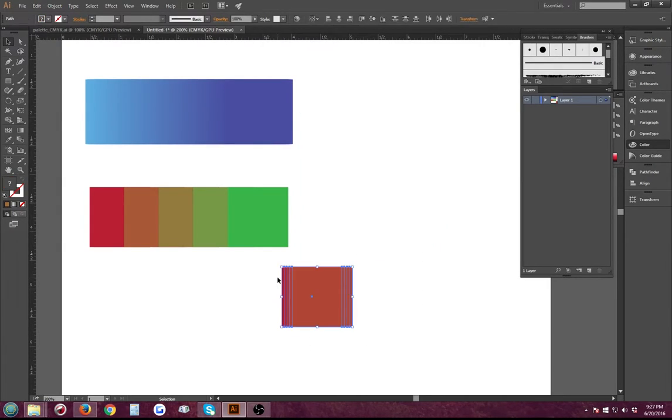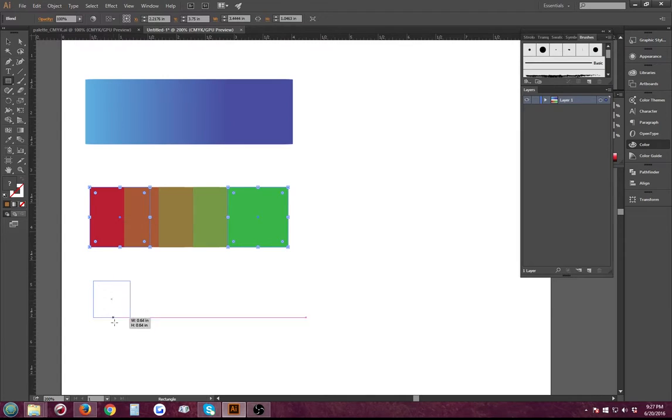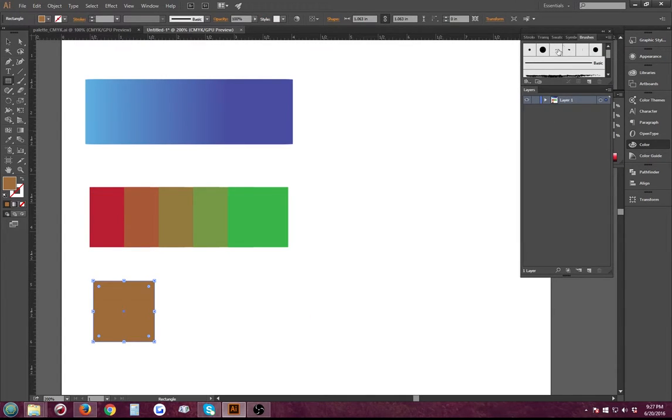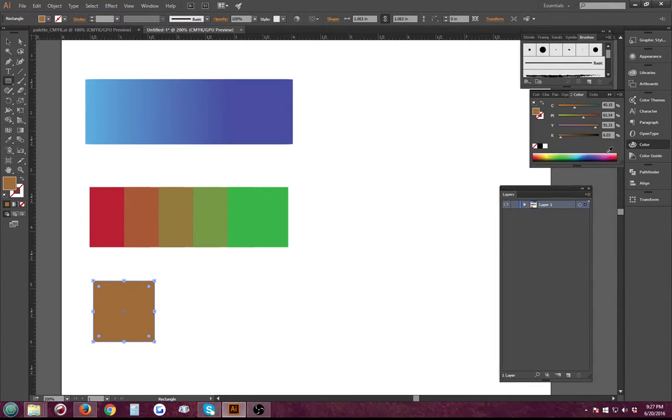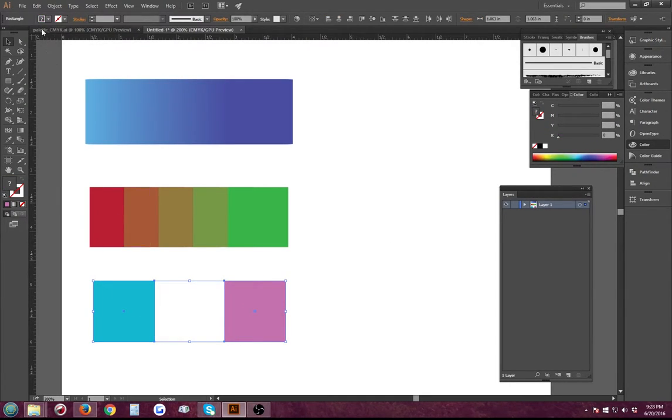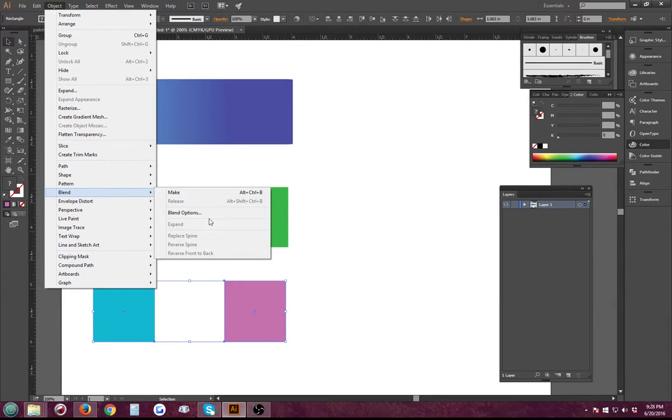So we have smooth color up here, specific steps here, and now specific distance. Distance works quite a bit like the previous. Now, where did my color go? Oh, it's hiding back here because I kept moving everything around. Let's choose this color, and I'm going to copy it with Alt or Option, depending on if you're on a PC or Mac. And then I'm going to use this light pink color. I like these colors.